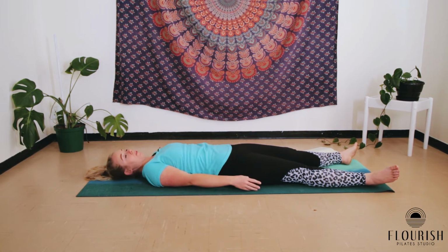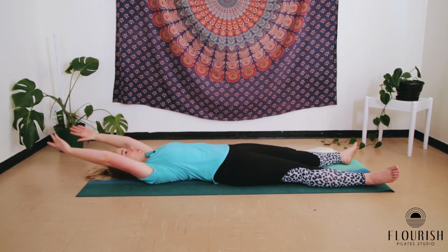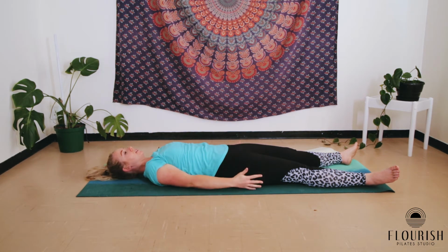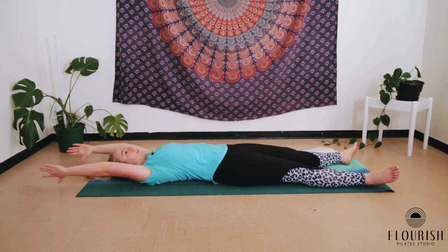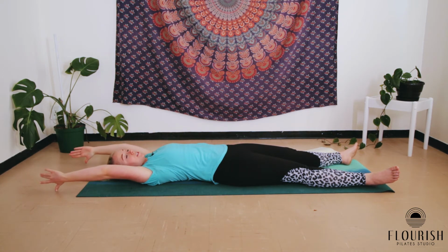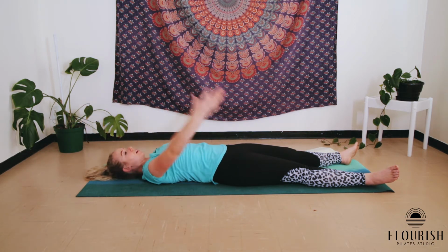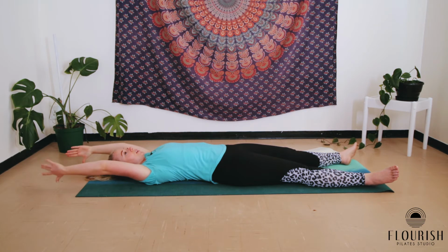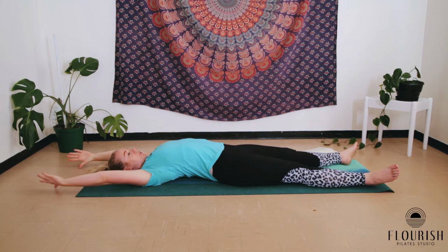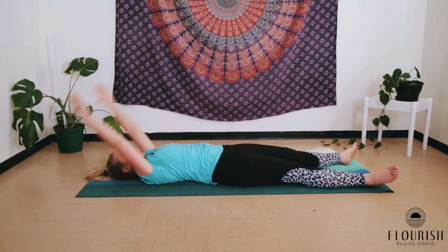Now we're going to take our arms up overhead. So you're going to inhale, draw that belly button in, and as you exhale, take both arms up overhead to touch the ground above you, and inhale, come back down. And exhale up and touch the ground if you can, and inhale down. And just continue with this movement, just loosening up the shoulders ever so slightly. And just being aware of that belly drawing in, and then bring some awareness, of course, to your rib cage. So as you take your arms up, make sure your rib cage doesn't pop up off the mat. Keep the whole rib cage melting down on the mat below you.